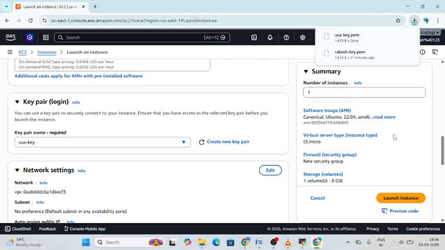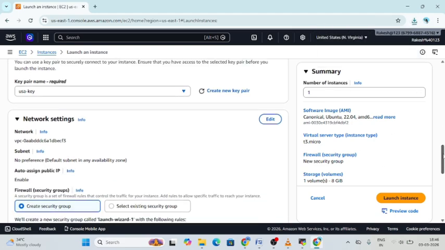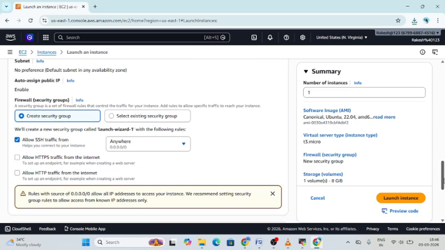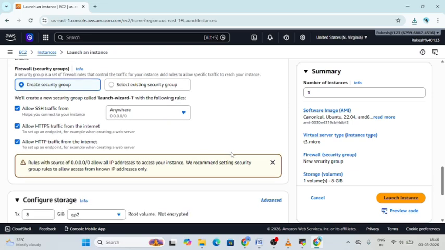Scroll down, select the network setting as the default IP setting, and the security group. It should allow SSH traffic to log in to the EC2 instance, and allow HTTPS also. Click on this also. Scroll down. 0.0.0.0/0 means you can access from any IP address.